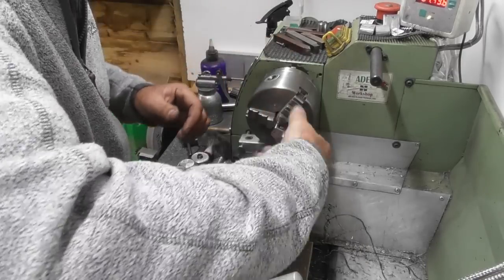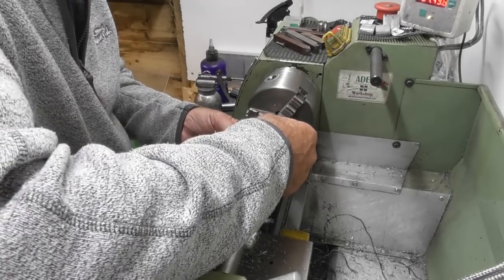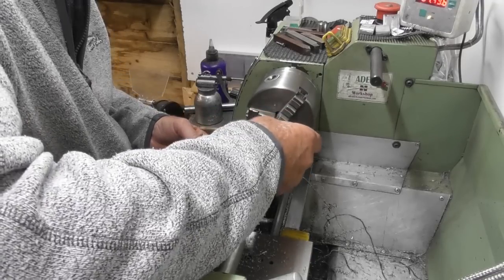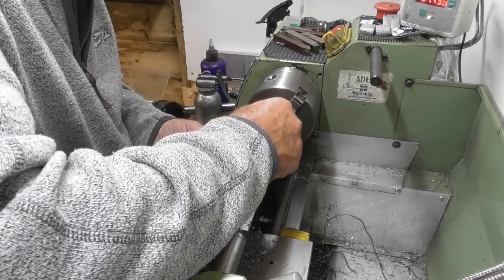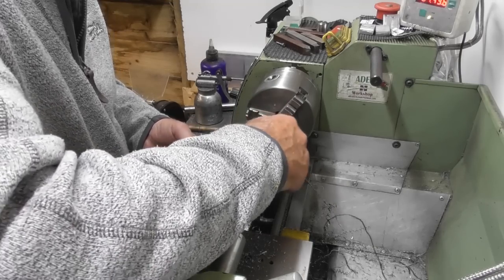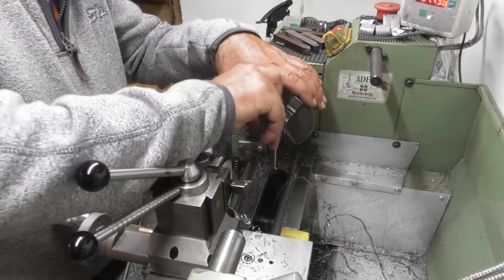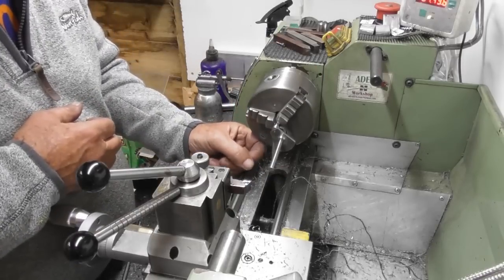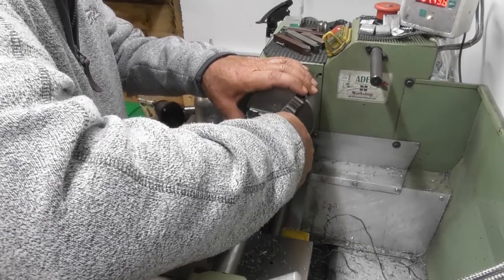Might have got a bit of dirt in the threads maybe. Okay. I think that fit on that 3/16 might be a little snug. Although it does. Yeah, okay. Yeah, as you can see, that's binding up. Doesn't move. So a couple more thou, I think.